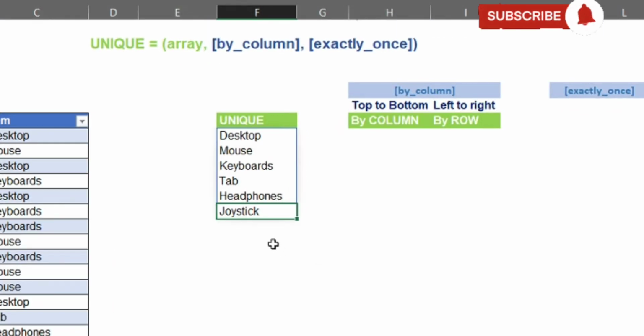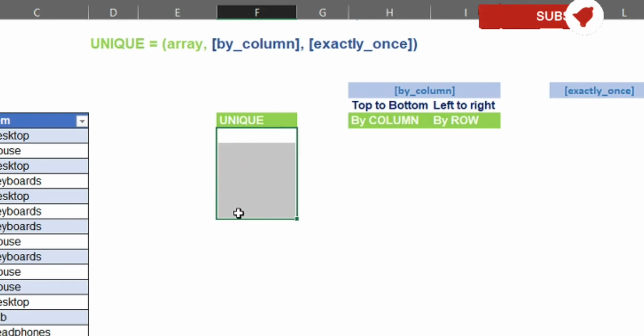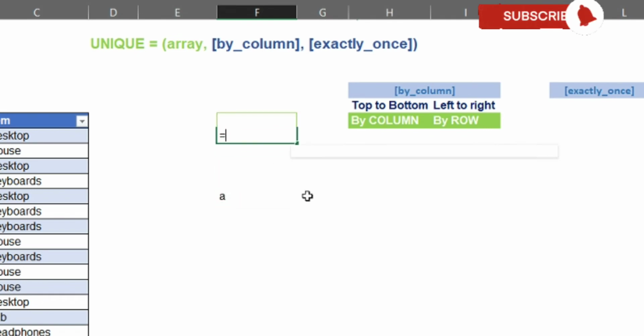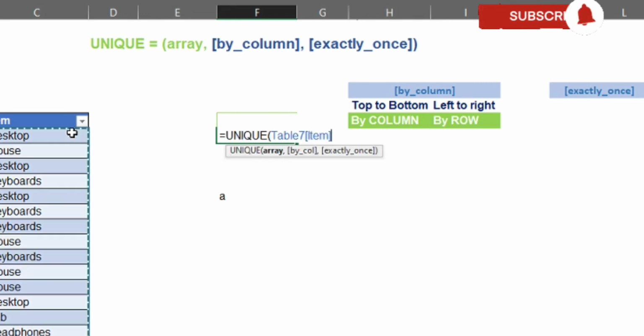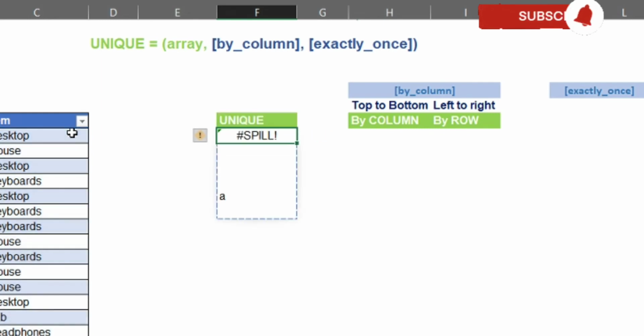Now let us also go through a limitation of this formula. I will remove whatever text is over here, and then I'll type a random character over here. So now when I apply the same formula, I type unique, select the table, close parenthesis. Now it gives me a spill error. Now if you go to that spill error, the formula did not find sufficient space to populate the data.